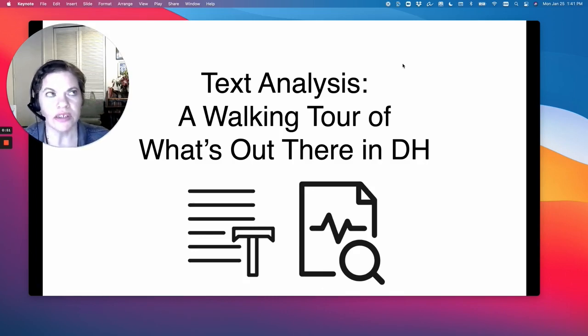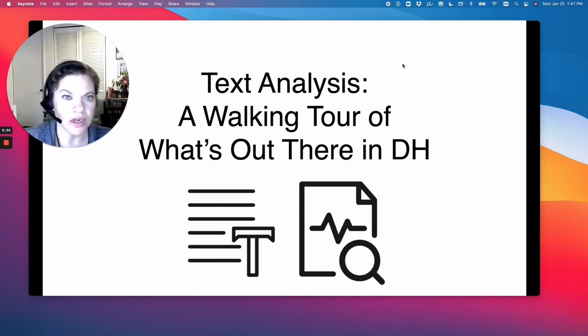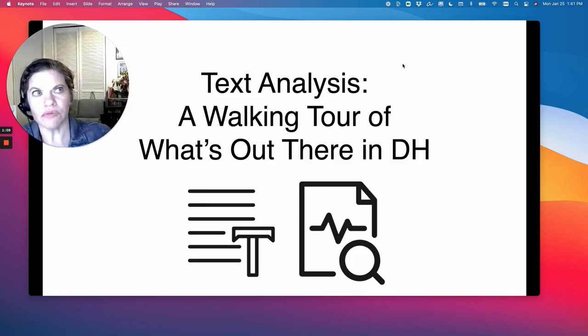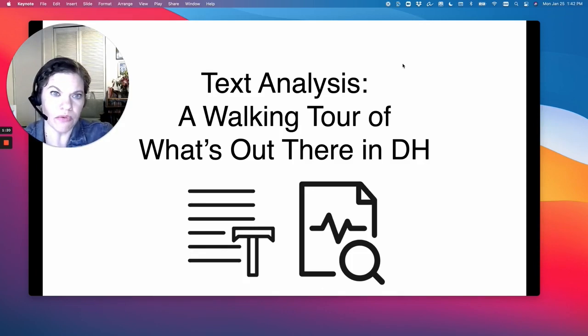The first thing I wanted to say is that text analysis, as you may have gathered, is not one tool. The term text analysis refers to a whole bunch of different tools and techniques that are all designed to locate meaning in a text computationally. And so, what's interesting about text analysis, particularly for a humanist, is that each tool or technique has, I think, implicitly an argument about where meaning lives in a text.